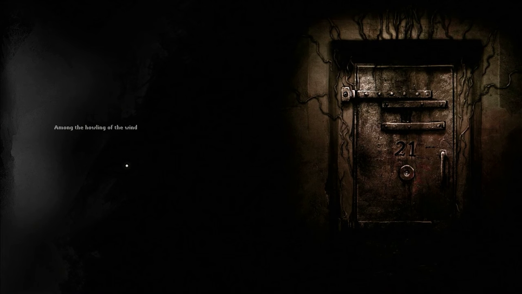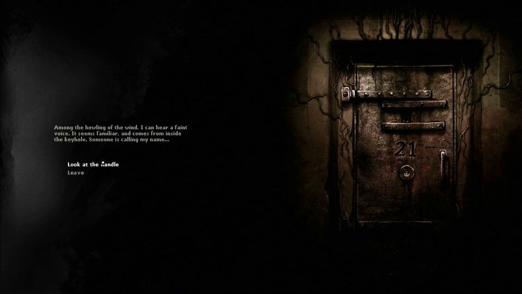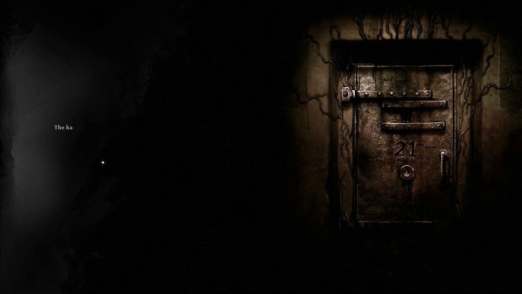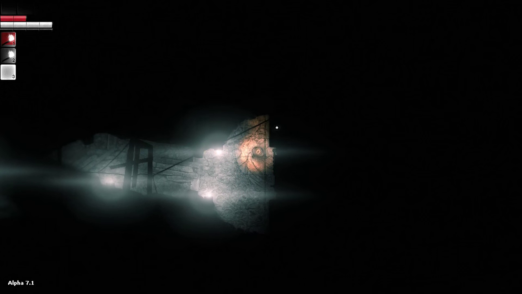Okay, press here against keyhole. Among the howling of the wind, I can hear a faint voice. It seems familiar and comes from inside the keyhole. Someone is calling my name. So we have a name! That's good. That sounds creepy. Alright, so that's kind of all I can do. There's no gasoline down here.